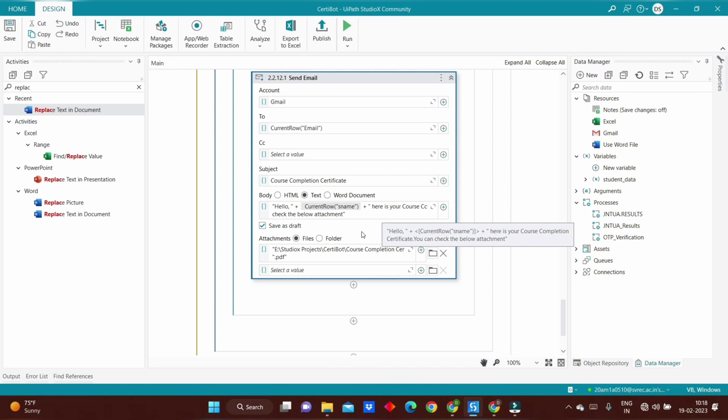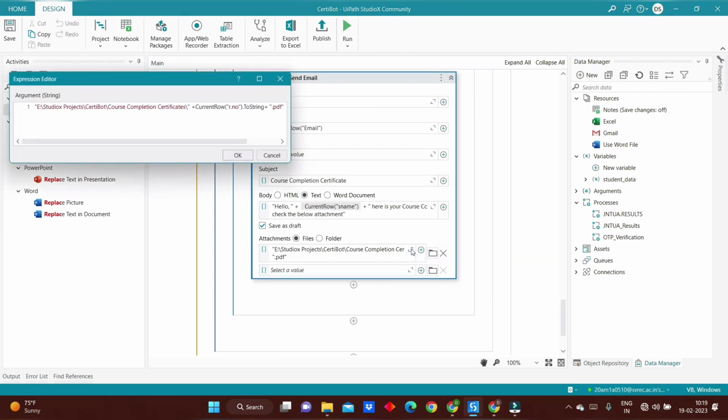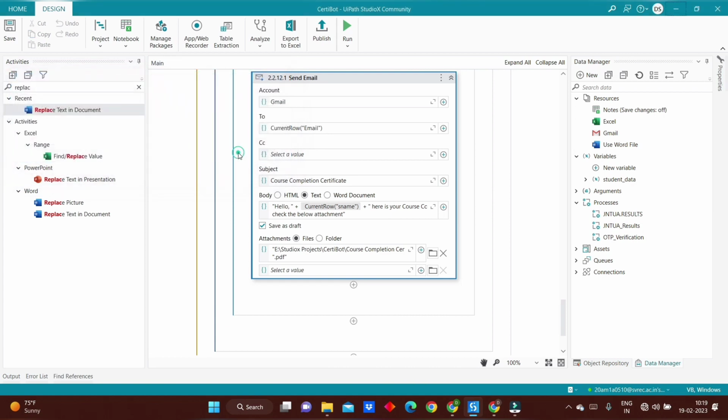Next, we are going to attach the file, that is the course completion certificate of the student. In the file attachment, we need to mention the path of the file. In this way, the whole process is going to run for all the data present in the Excel file.